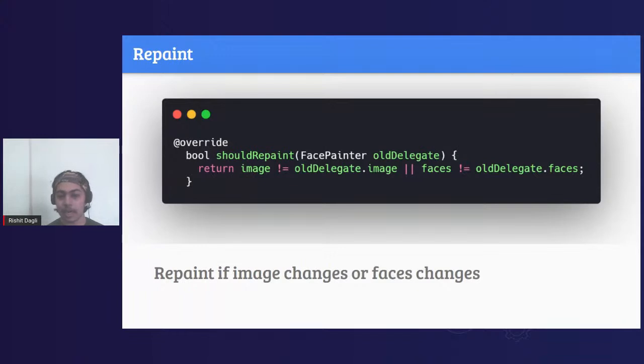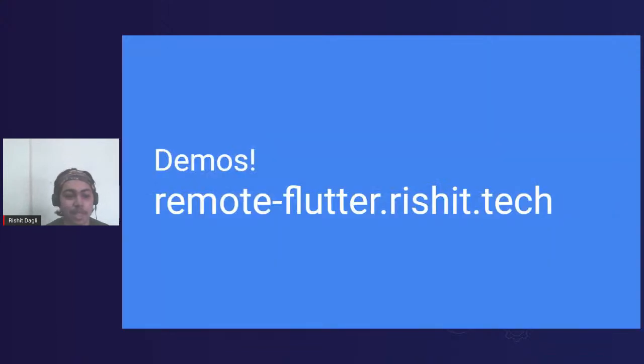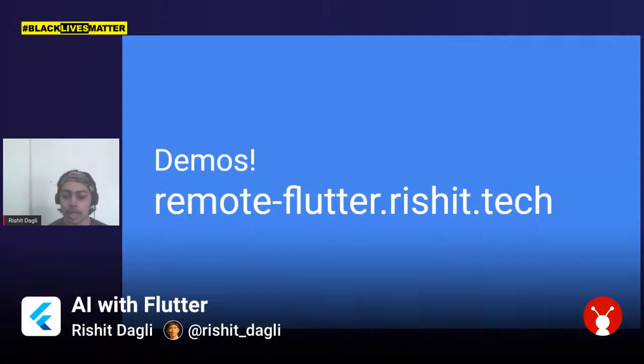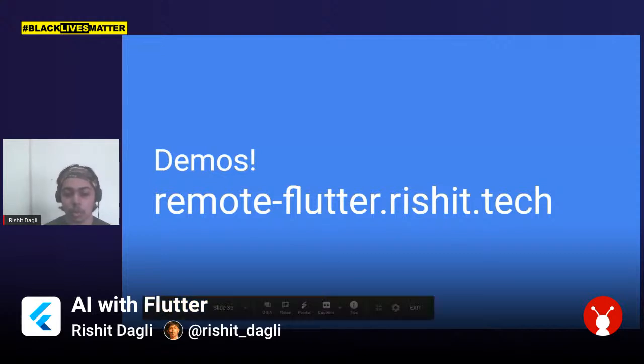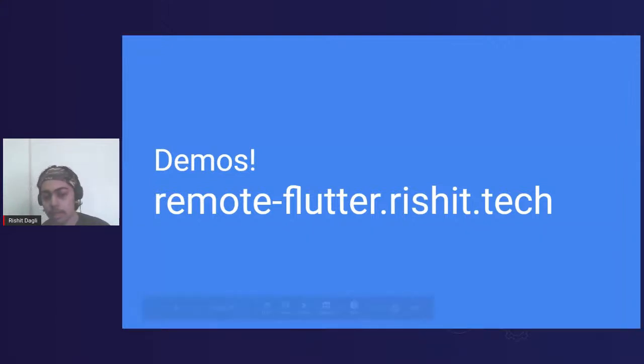So let's get to the demo straight away, as I'm already running out of time. Here's the GitHub repository for this talk, and I have the demos over here. I'll be showing them in a second. I'll give you a moment to note this URL, and this URL will also be posted in the comment section. Thanks Flutter Bangalore for posting this link in the comment section. You can go to this GitHub repository, which has all what we talked about today.